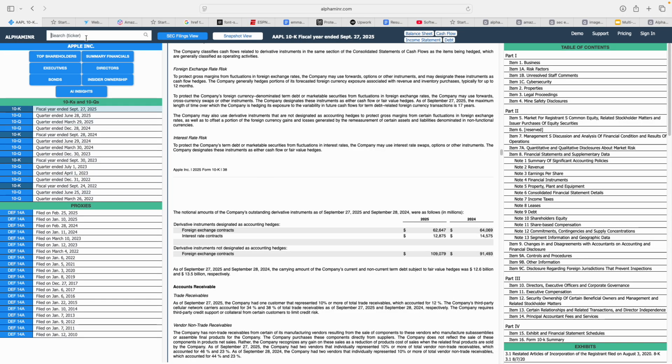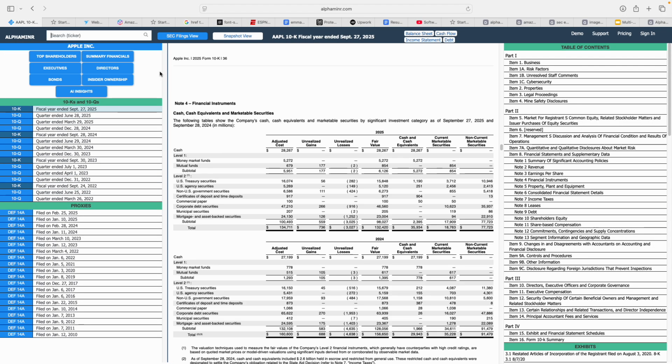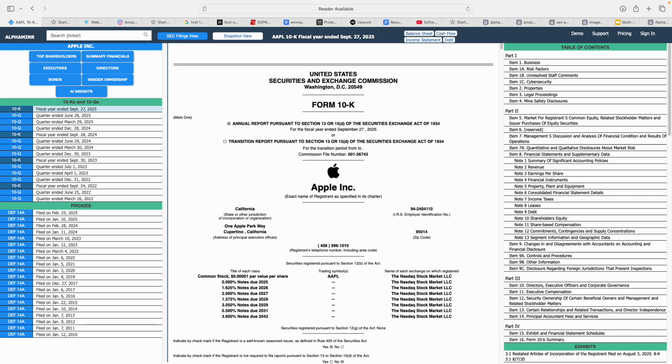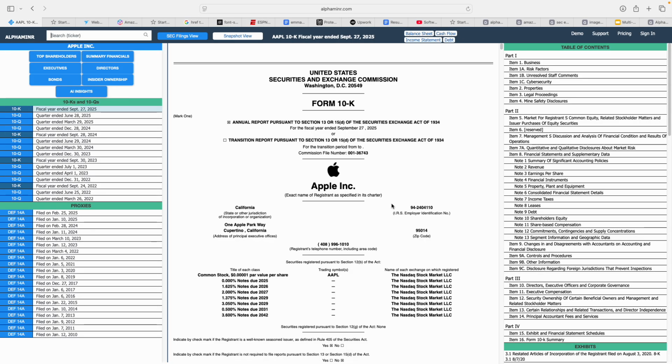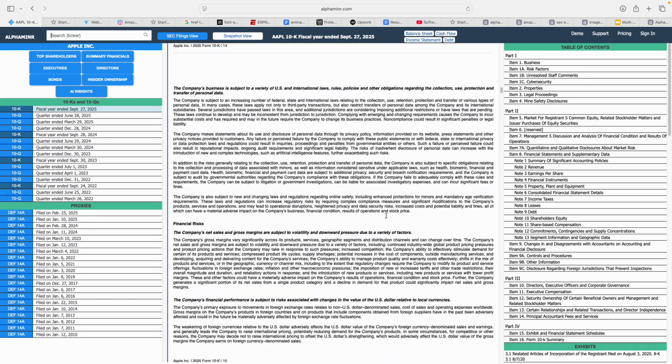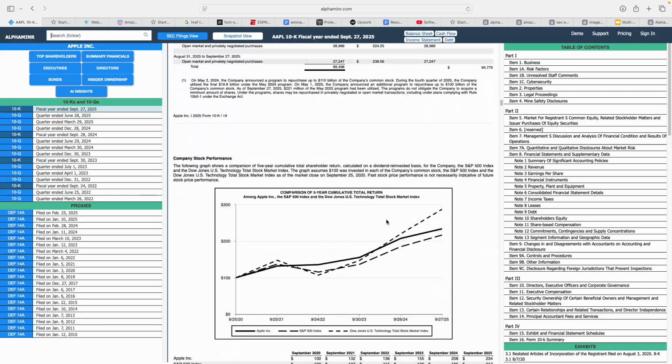All right, this is it. So we're looking at Apple here. I'm going to look at Apple Inc. Okay, so you come up, and it's going to give you the latest 10K form that was downloaded from the SEC. And here, this is a 10K form. It's got all kinds of data in there. It's basically a report that the company does about their finances.